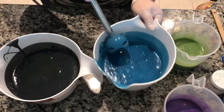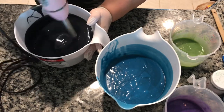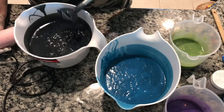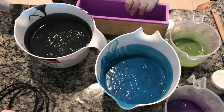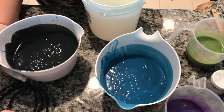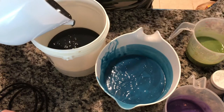So far, no rising, which is really good. There seems to be no seizing, which every soap maker dreads, when it turns into a giant block. I've had to throw away a couple of loaves. Okay. I'm gonna do an in the pot swirl.